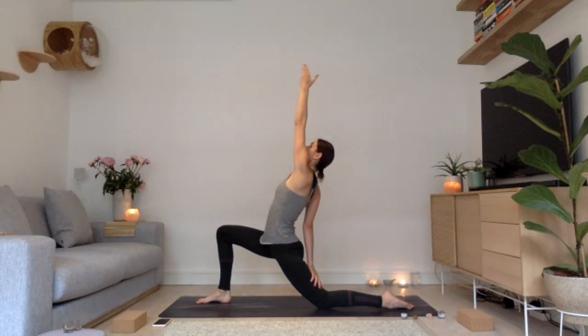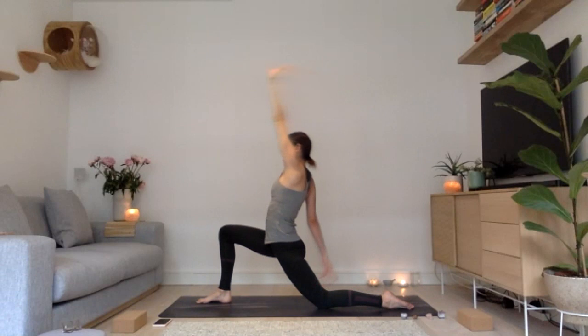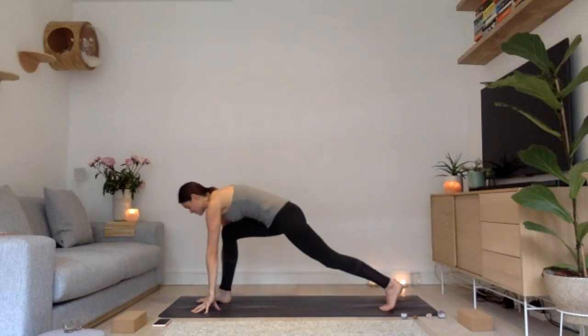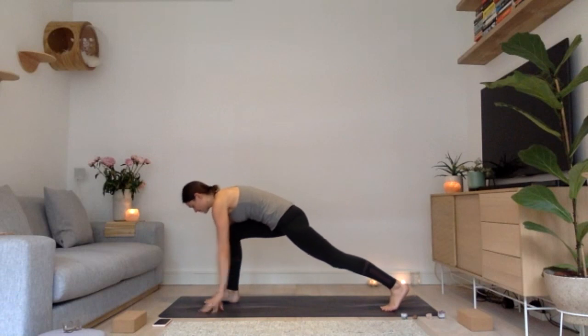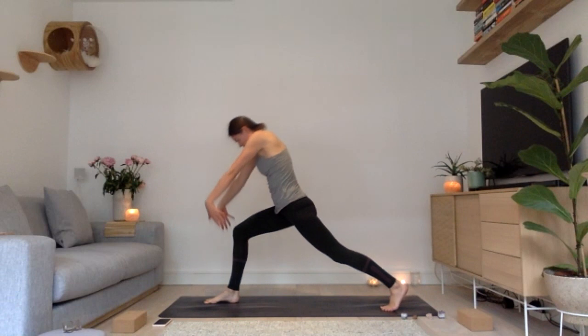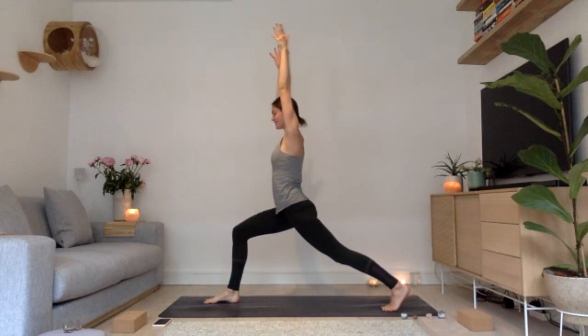Your left arm's going to lift up. And reversing that twist. Take another breath in. And then as you breathe out, spin your hands to frame your front foot. Tuck your back toes. Lift your back knee. Ground through your feet. We're going to start really slow to inhale, peel ourselves up. And exhale, you can complete the movement, arms alongside your ears.